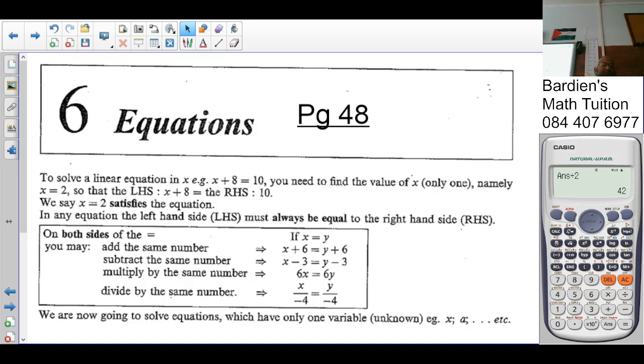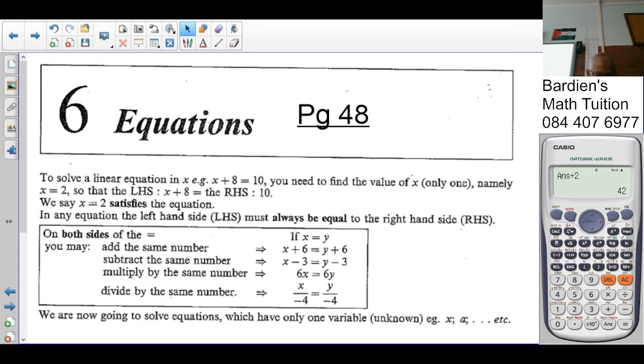Okay, good afternoon, class. So today we're looking at equations. In the first part of the lesson we completed our algebraic fractions. Now we're looking at equations. You have dealt with equations before. You've dealt with linear equations and you've dealt with word problems. Not so? So this is now an extension thereof.